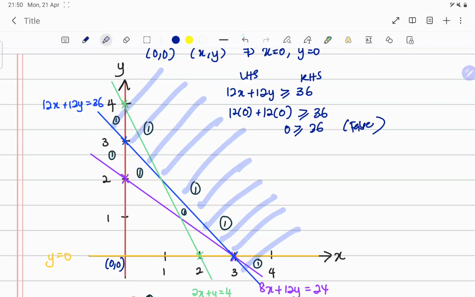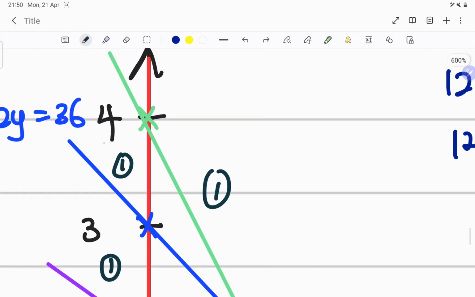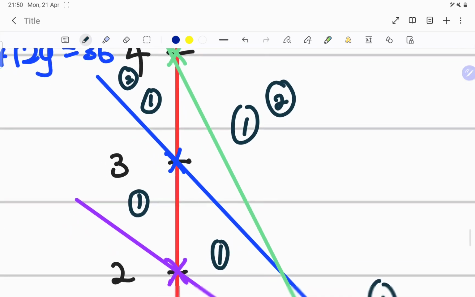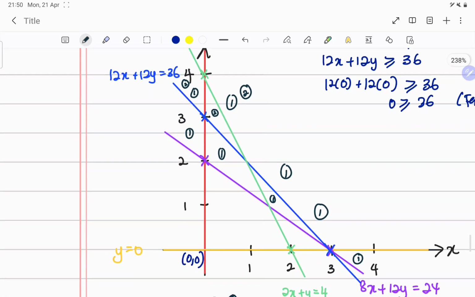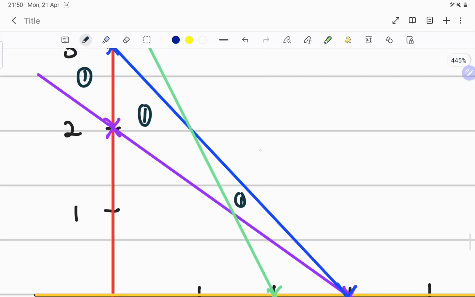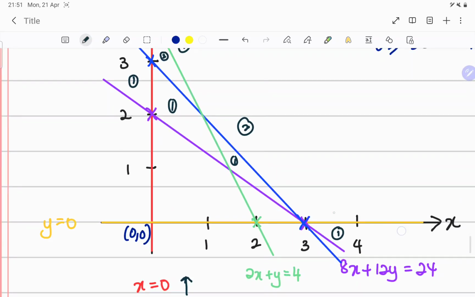Okay, so instead of shading, I will just use number, easier bah. Okay, so use number. So here I put 2, so I put 2. Okay, this one I put 2. Okay, this one I put 2 as well. Is there any other part? No, no more. Yeah, no more. That. Okay.